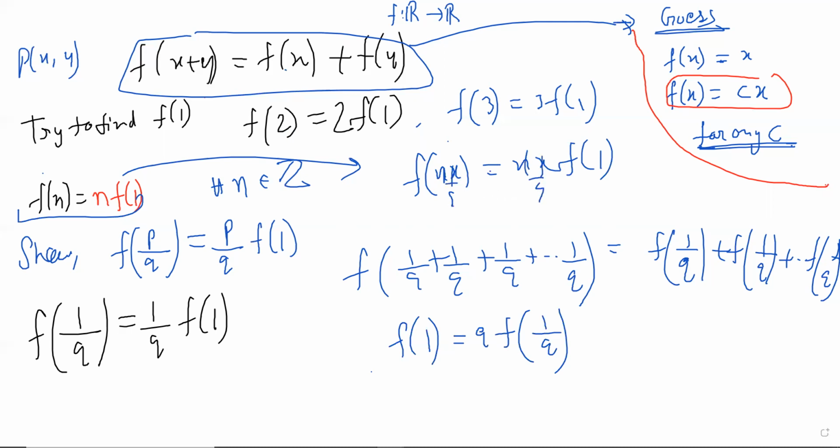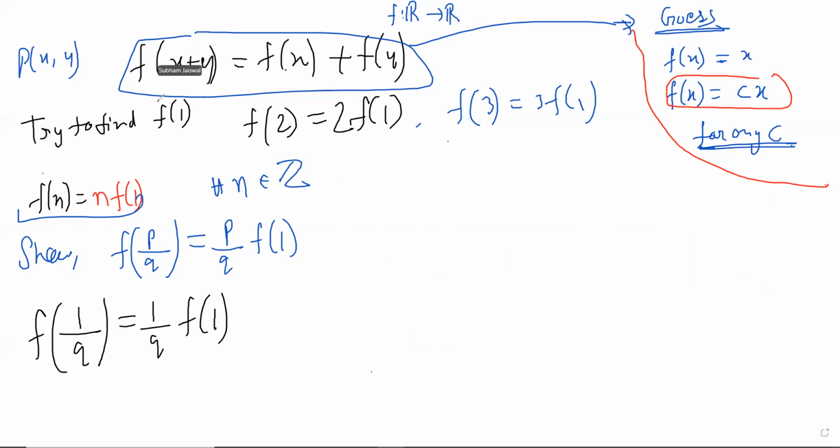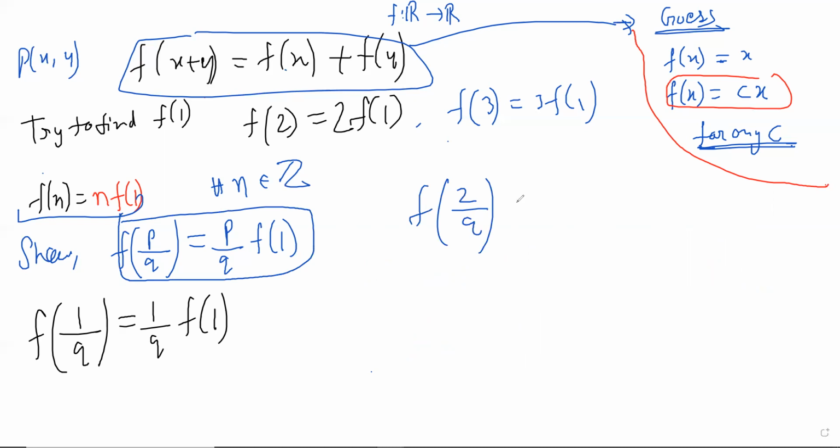There are other ways to do it. I'm just saying that it's a more flexible way; this is not the only way. Okay, but this is also there in our kit. So now how do we show it for all rationals? How do we show it for p times 1 by q? Or maybe you can just think of how to show it for 2 by q. I'm just trying to say that it should build from the easier values.